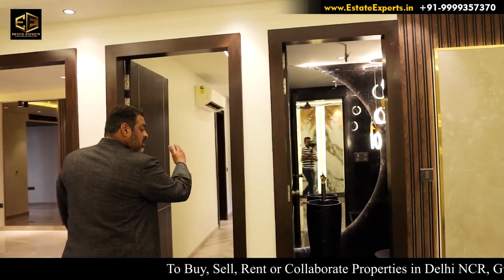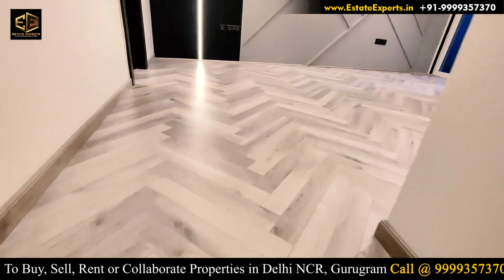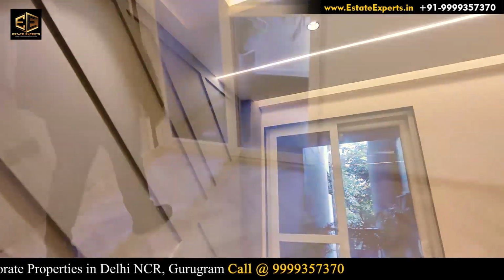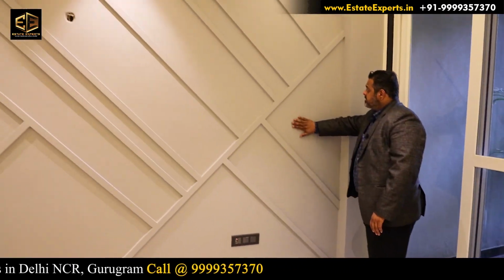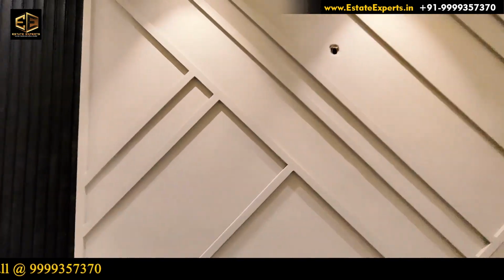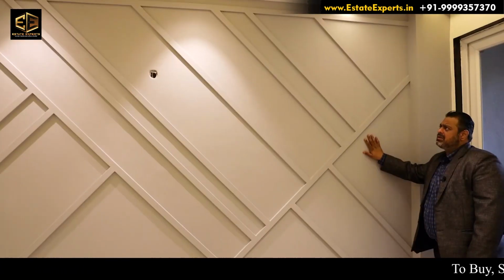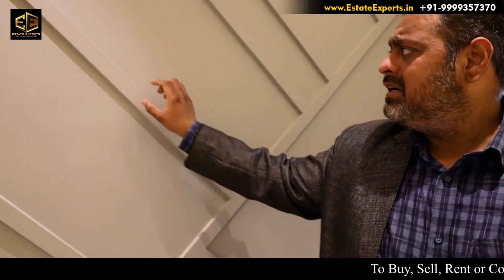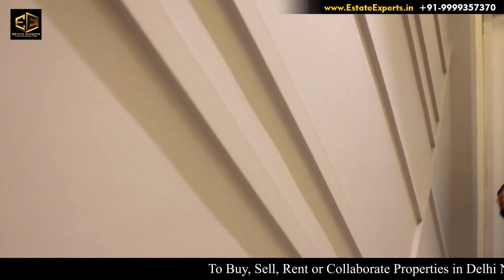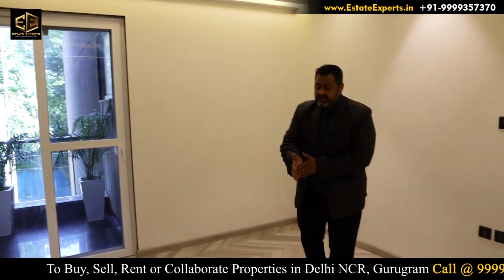This is the second bedroom of the property. We'll cover this now. A wooden flooring on the surface, a beautiful wall cladding given at the back side, a beautiful design which is looking more, bahut hi matlab isko main ye kahunga ki bahut simplified hai. Paint ki quality bhi bahut acha hai, enamel acha dala hua hai isme, and the kind of groupings which is made here, it's different. It's like bahut acha lag raha hai. This wooden flooring which is given here, it's in a diamond shape.